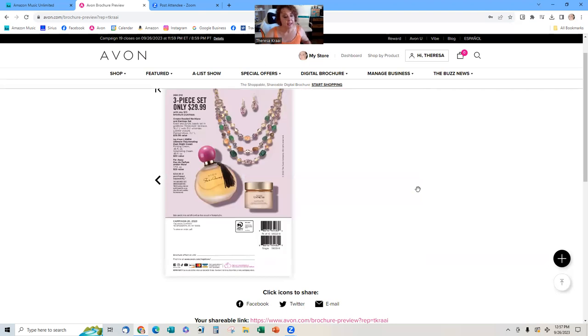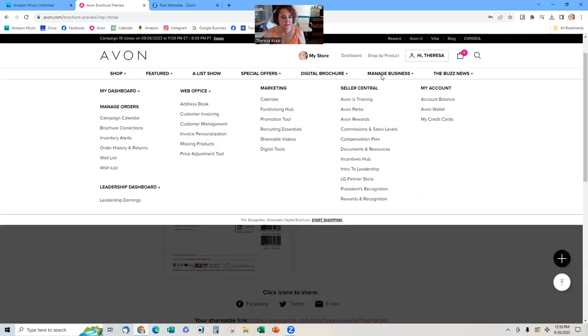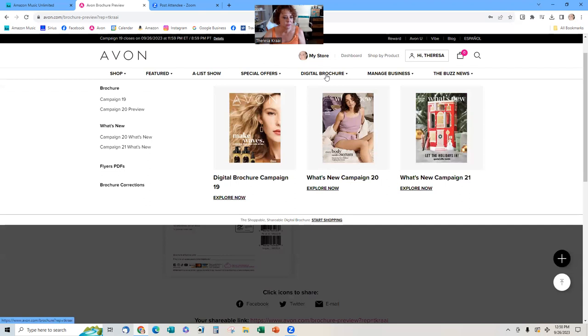There's a three-piece set at $30 — a good deal. That takes us to the end of the book. If you come back over here to the digital brochure, we can't see the What's New yet, but there's very exciting news coming. If you have any questions, feel free to call, text, or email me. Texting is the quickest way to reach me, or Facebook Messenger. My number is 925-642-3254. Talk to y'all later — bye!